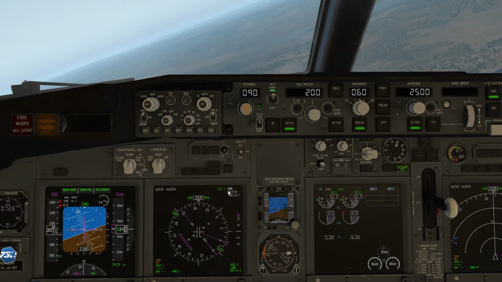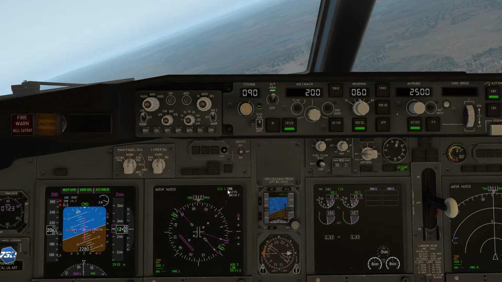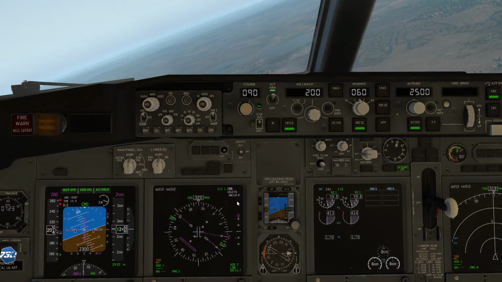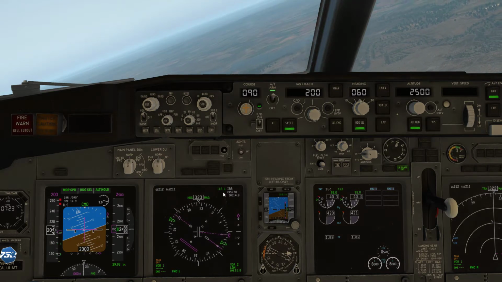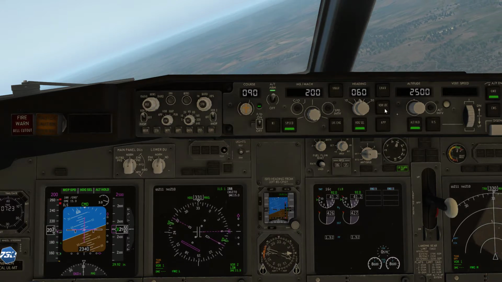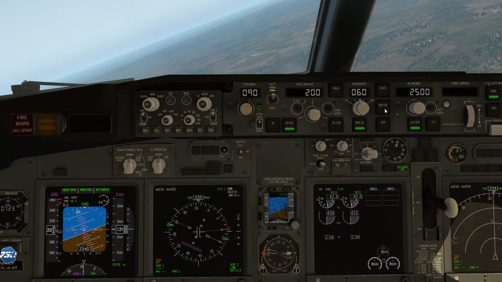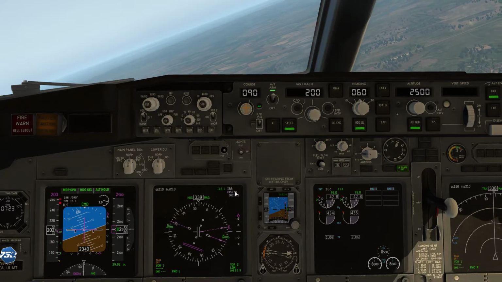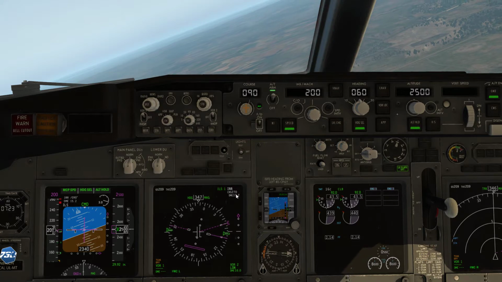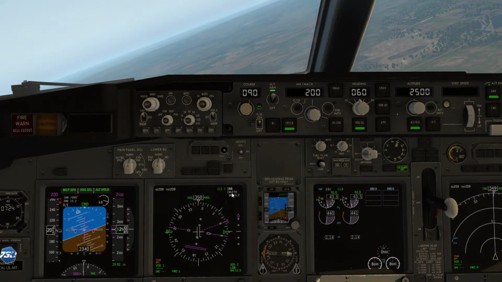We need to be careful now. This is not India Alpha Alpha, this is India Romeo Romeo, course 270. This is actually the ILS for runway 27 right. So at the moment we cannot switch into localizer mode. If we did that, the aircraft would backtrack and fly out on the runway on a course of 270 degrees.